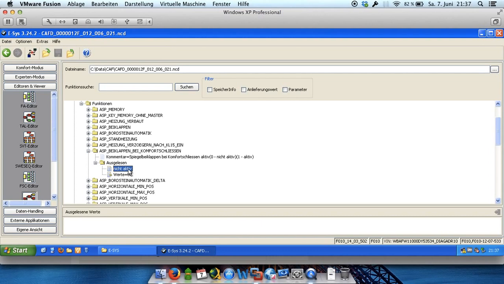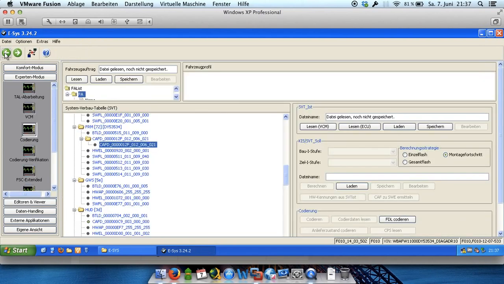And so we will switch it on active by clicking with the right click and say edit, bearbeiten, and switch it to active. And after that, we have to click on the disk for save. So we have to wait some seconds. Well, and after that, we have to press the green back button.